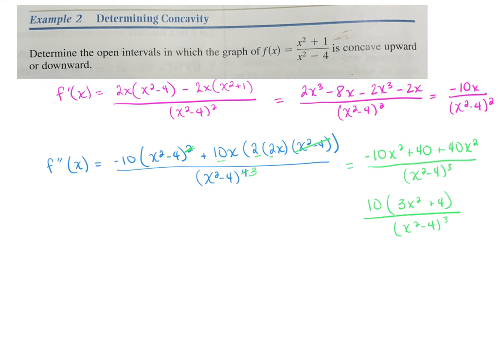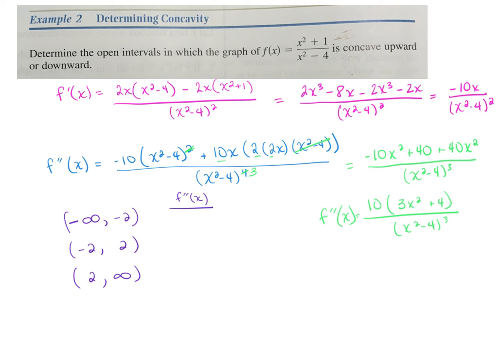All right, so where is this going to be equal to 0? This is my second derivative. Well, the numerator is never going to be 0. I have something squared plus a number. I'm never going to get that equal to 0, not in the real number world, right? So then I say, is there any place that would make the denominator 0 where it's undefined? Yes, there is. There are two numbers that would make that 0, positive and negative 2. So I'm going to test from negative infinity to negative 2, from negative 2 to positive 2, and from 2 to infinity in my second derivative.